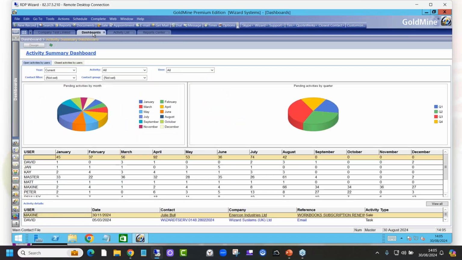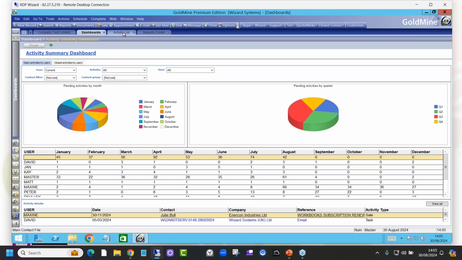Second place, you might be familiar with dashboards, graphical dashboards, KPI charts in GoldMine. There's about 8 or 9 standard ones that come with the product. You can create your own as well. And that's where, in a summary or a detailed way, you can see by user over a date range the outstanding activities they've got. That could be displayed as a table, or a bar graph, or a pie chart. There's loads and loads of different chart types in there.